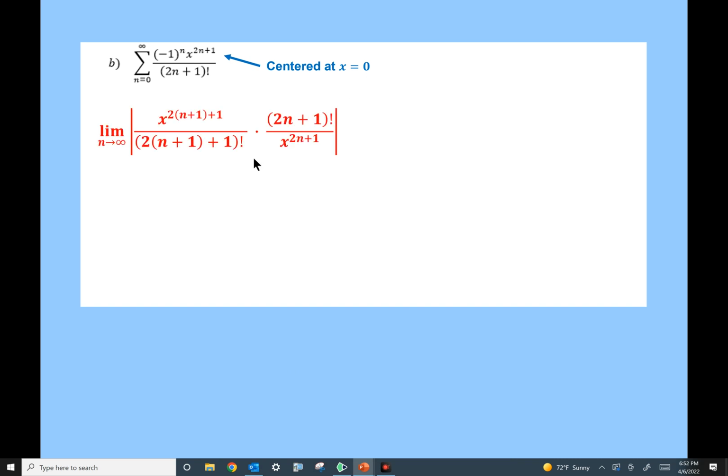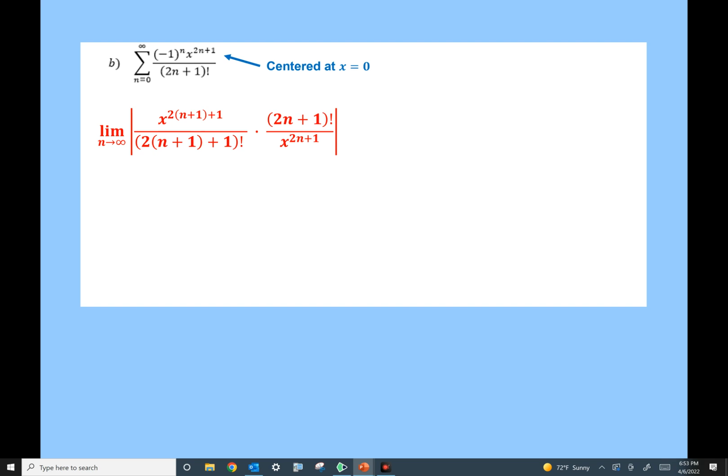Now we set up our ratio test, the n plus 1 term compared to the n term. And remember, to find the n plus 1 term, you're just putting in an n plus 1 in place of every n that you saw up here in the original series. And I didn't say this last time, and I should have, but notice I'm not putting the negative 1 to the n in as a part of the ratio test because I have absolute value. I could put it in there, but if I have absolute value, isn't that going to make it positive no matter what? So I'm not going to worry about it, so that I don't clutter this up and make it look ugly.